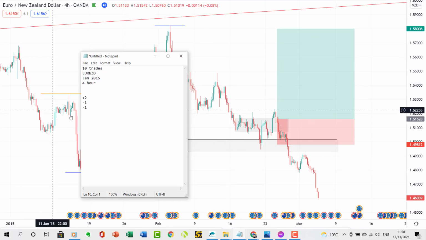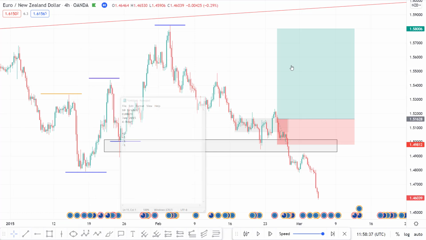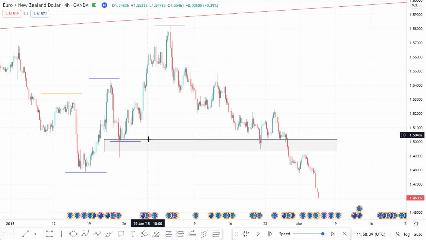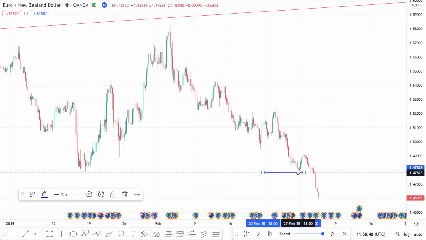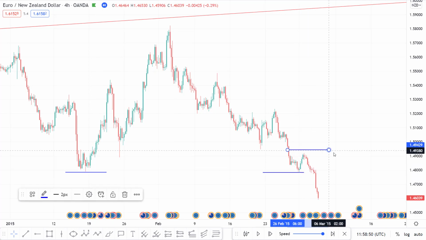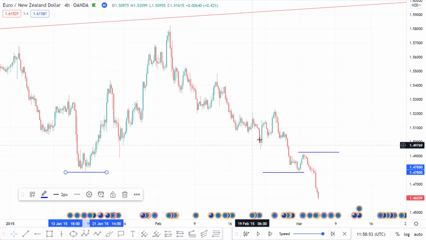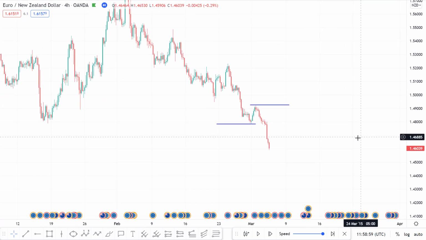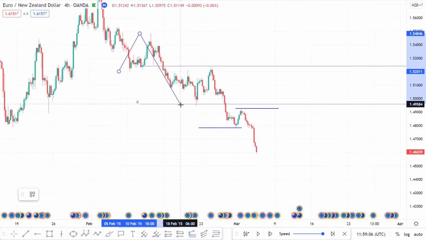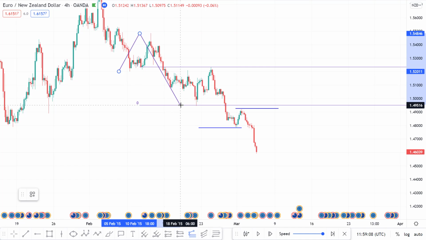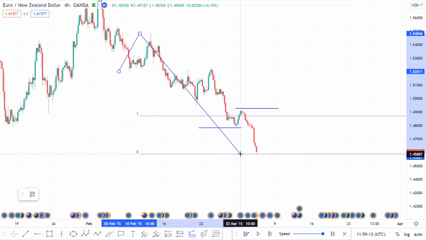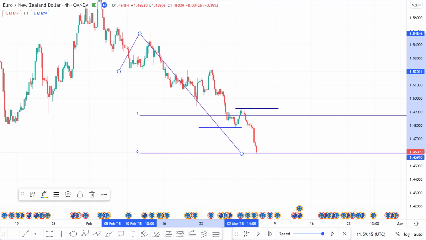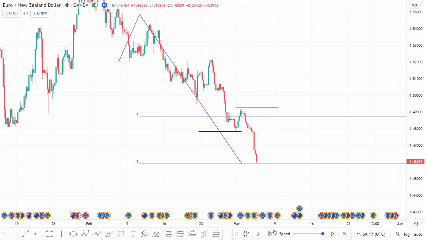It looks like the trend is continuing to the downside, so let's remove these and carry on watching price. Now broken this level here, which means that's the new low, and we have a new high here. That's a perfect measurement of this previous reaction leg here. So it could take this one, or we could take the most recent one, so I'm just going to keep an eye on that for now.